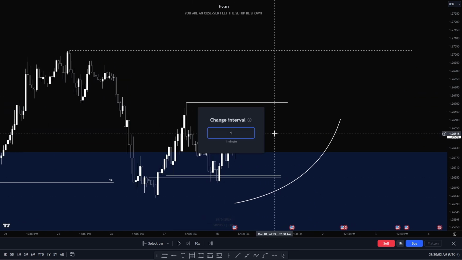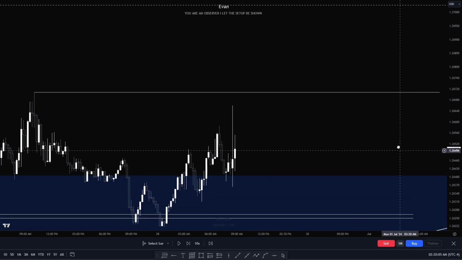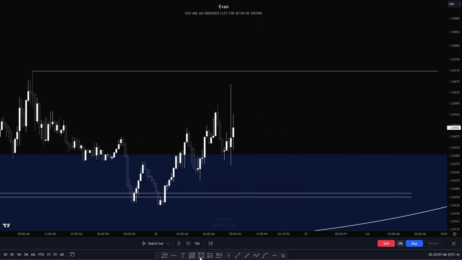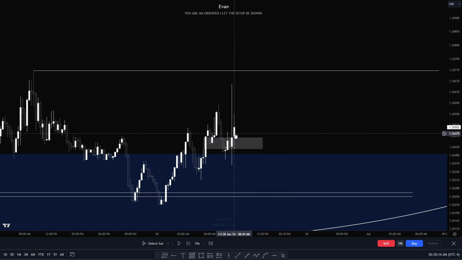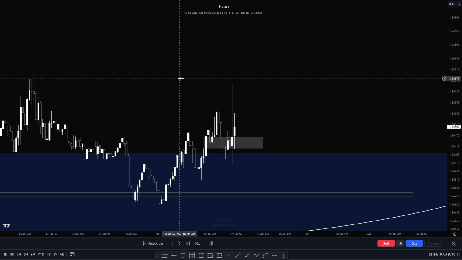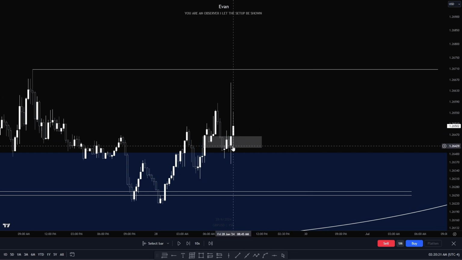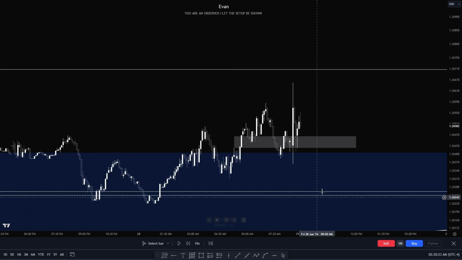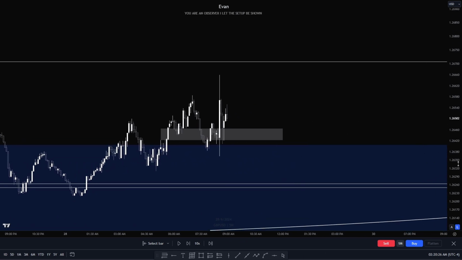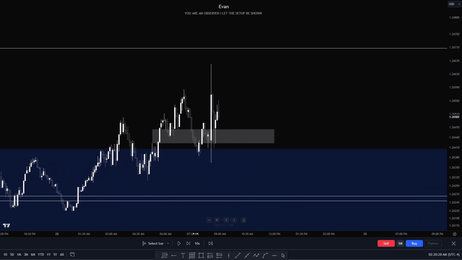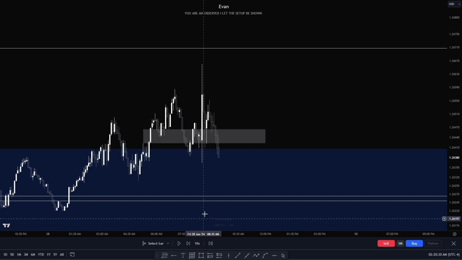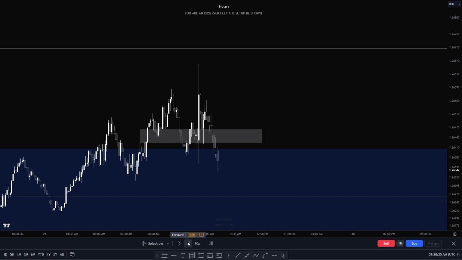So we zoom in once again to the 15-minute, right? Okay. So it seems we're holding a 15-minute fair value gap. We aren't quite at New York Open yet, so we want to see what happens. Another 5-minute. We want to see what happens right at New York Open. Okay, we dump down. New York Open seems to be dumping.